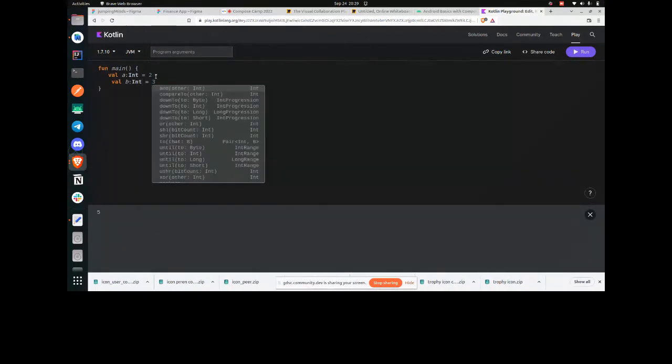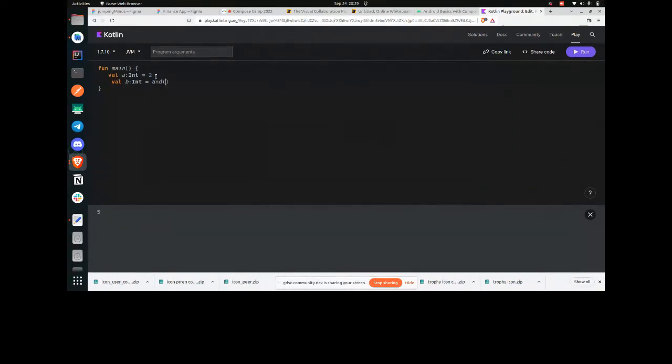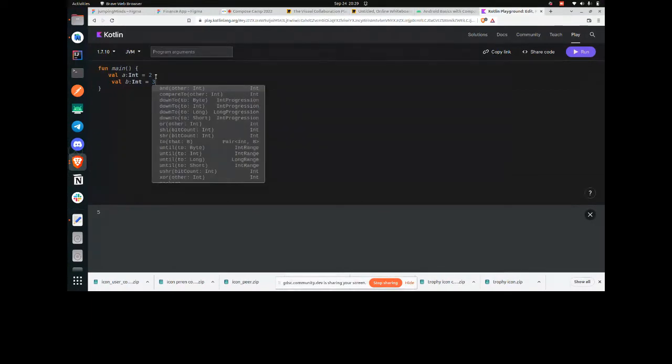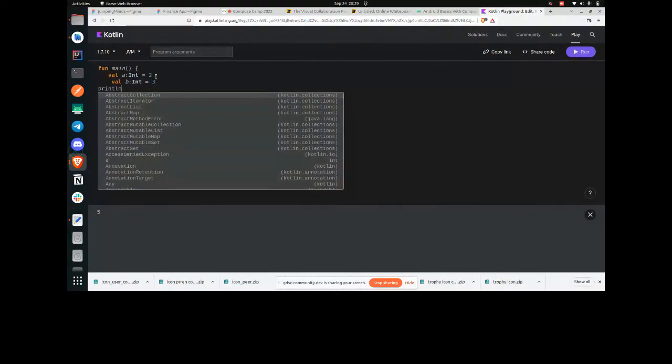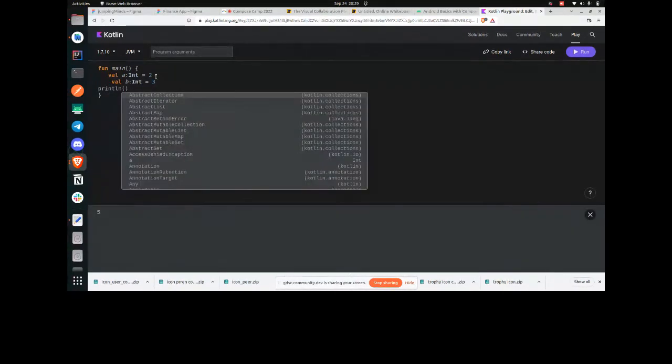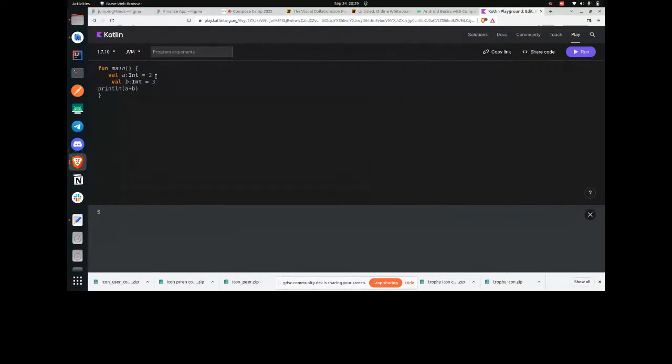So b is a container of type int. If I want to perform a plus operation on them, I simply print ln a plus b.